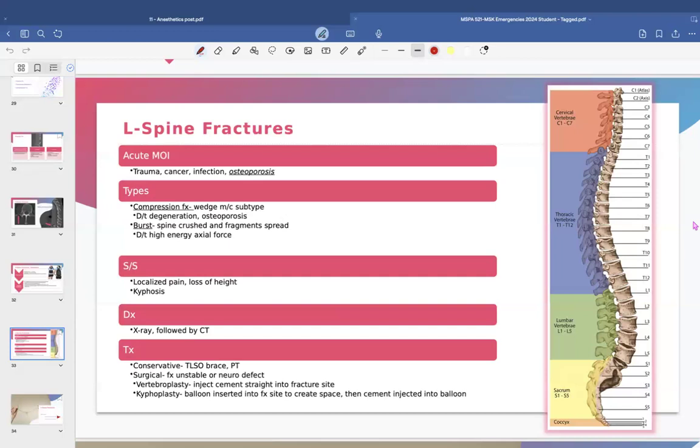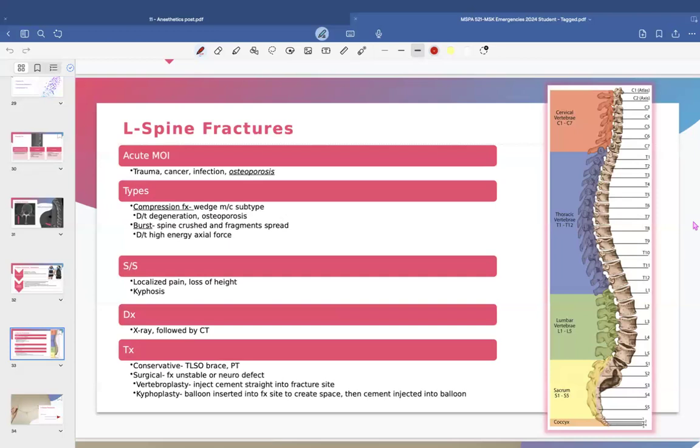What you're thinking about is, most commonly, your fractures are gonna be compression fractures, because you can get them from degenerative changes in your spine too. Just the all around walking around and pounding. Versus your burst fractures, you're gonna need a higher energy to fracture into the posterior components.